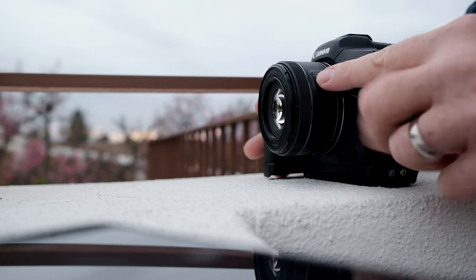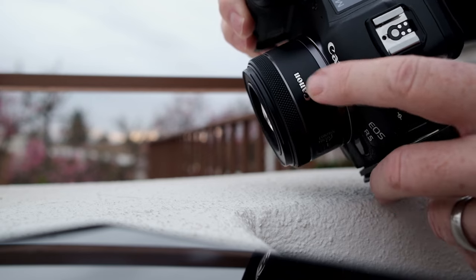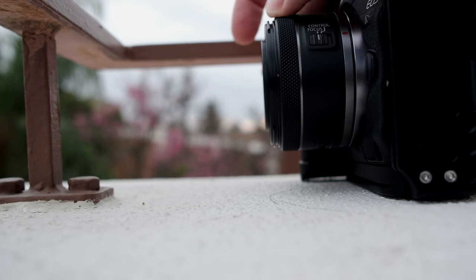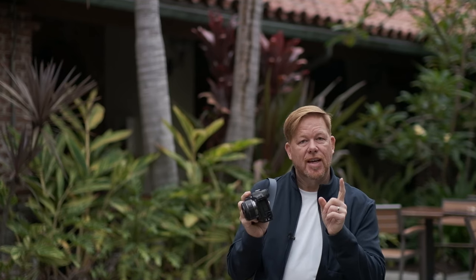Let me show you how to get to it in the menu. I have the Canon RF 50 f/1.8 lens — it's a $200 lens — and there's a switch on the side to switch into focus mode for the control ring. However, when you switch into focus mode and use it, nothing happens unless you make this one change in your menu.